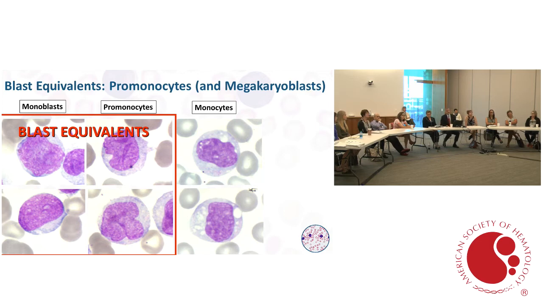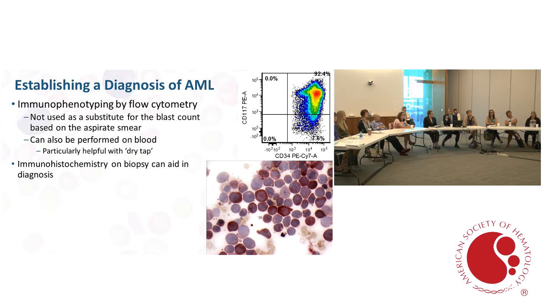One thing to keep in mind, this might come up in another session, but we're moving more towards minimal residual disease assessment by flow cytometry, so it's quite important to have a good detailed flow panel done up front. That way, if you have a tiny population of blasts later, you can see if it shares markers seen up front. So flow doesn't only establish the diagnosis of AML versus ALL, but also can identify markers that give clues to minimal or relapsing disease later on.